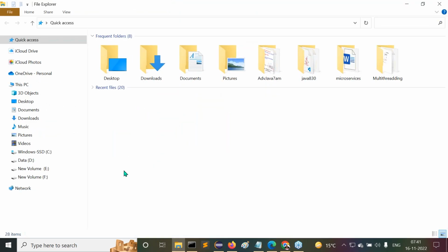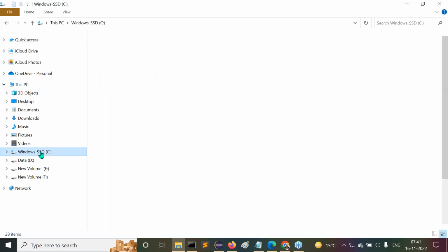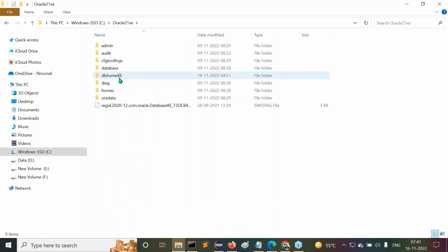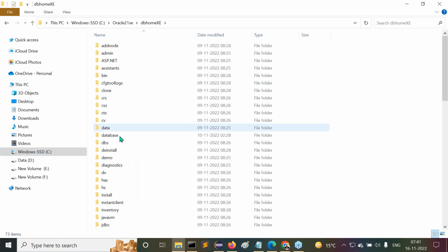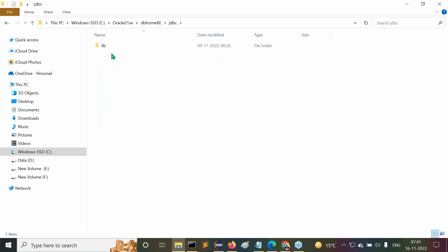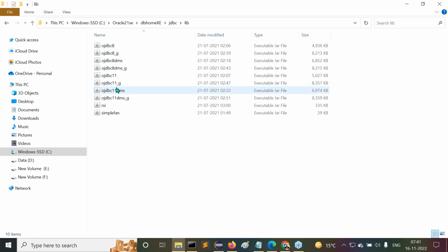First go to where you installed Oracle, C colon, then Oracle 21 XE, inside this DB home XE, then JDBC, inside this lib.